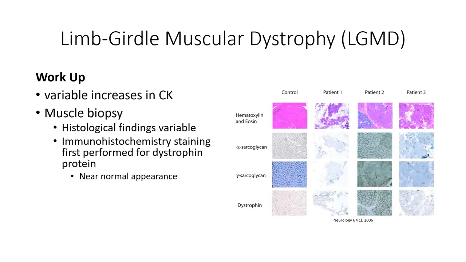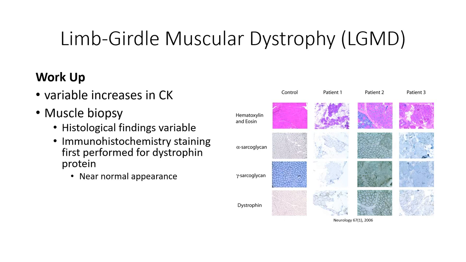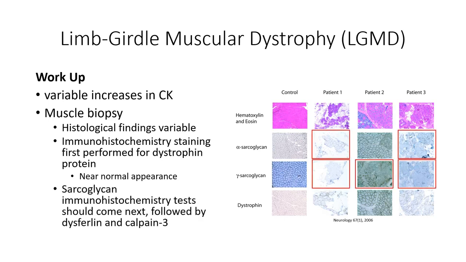Over the past few decades, immunohistochemical analysis has been of critical importance in diagnosis for this patient group. The prevalence and characteristic presentation pattern associated with Duchenne muscular dystrophy allows for quick identification of dystrophin as the source of the mutation. As we've seen, there are numerous proteins that can be involved in suspected cases of limb-girdle muscular dystrophy, which can make genetic testing more challenging. Serial sections from a needle biopsy can be taken and immunostained for various proteins known to be affected in limb-girdle muscular dystrophy. Abnormal staining patterns for a particular protein can confirm a diagnosis and allow more focused genetic testing.